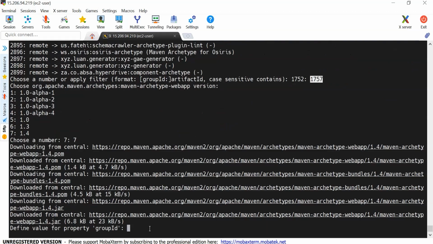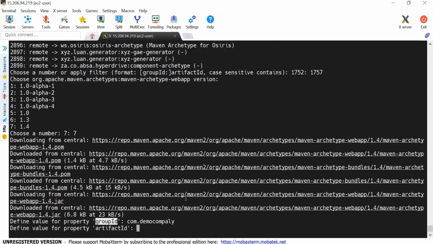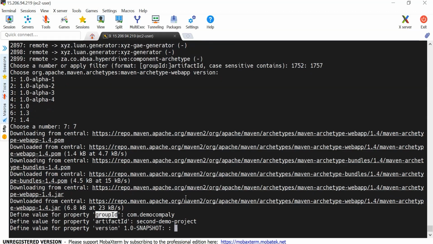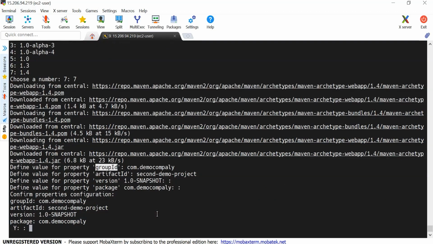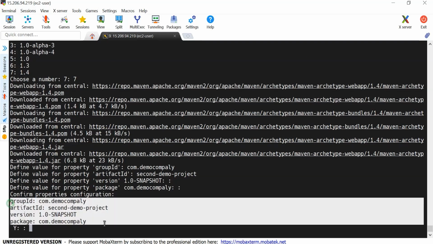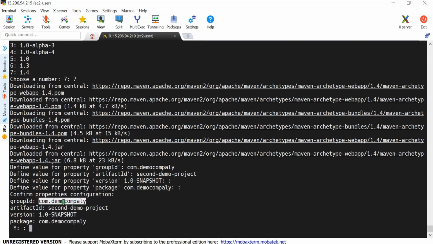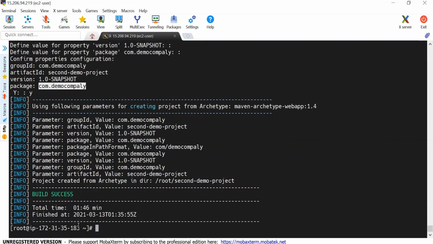It takes this archetype. Now the default value for the property. Now it's time to provide our own group ID. So we have given com.demo.company, right? And for the artifact ID I am going to use second-demo-project. Now for the snapshot version, let it be the default, and the package name, yes, it comes as the company name, colon, artifact ID. Let it be the package name. That's it. And we would like to create; you can see it is displaying the information to review. We have given com.demo.company, artifact ID second-demo-project, the version ID, and the package name com.demo.company. So just give Y to create this project.